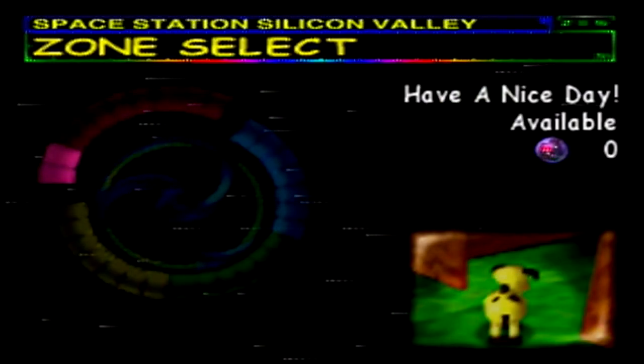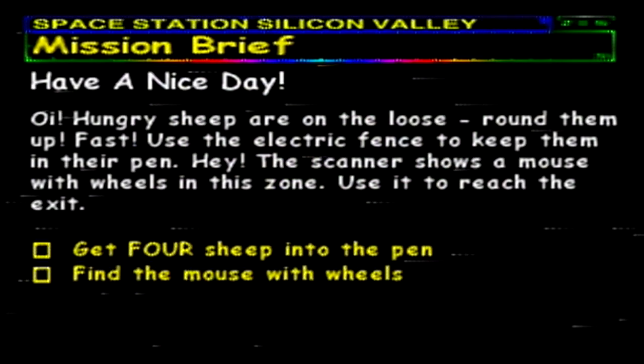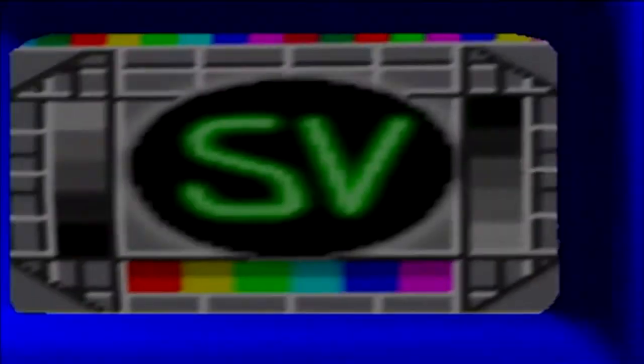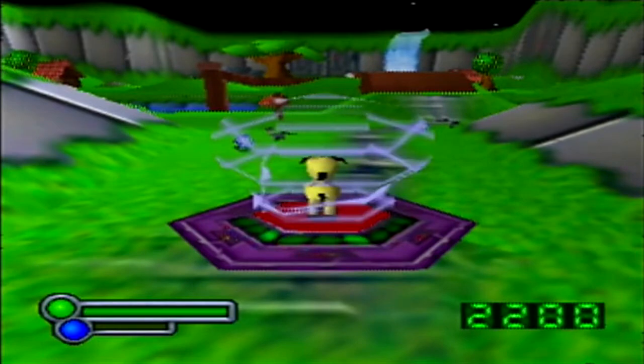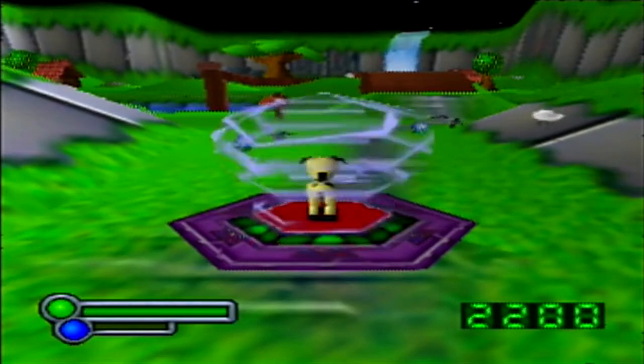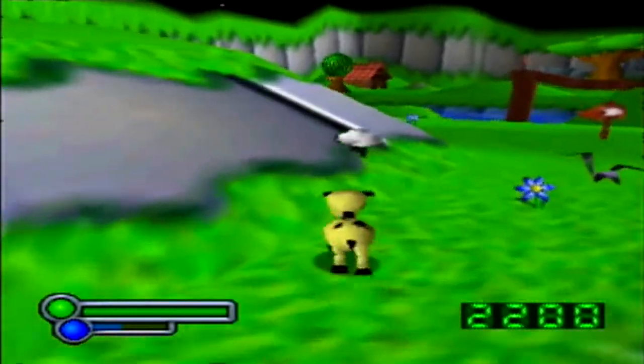So we're gonna go ahead and have a nice day. So we're gonna get 4 sheep into the pen and find the mouse with wheels. This is gonna be kind of odd, but it'll be great. And I'll show you why. And you don't always start out with the last animal you were with in the level.